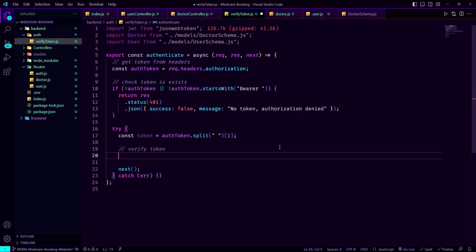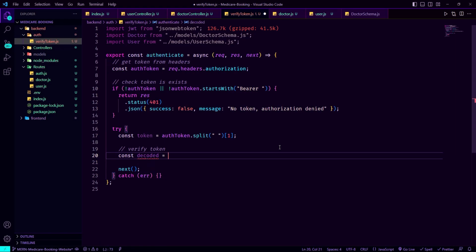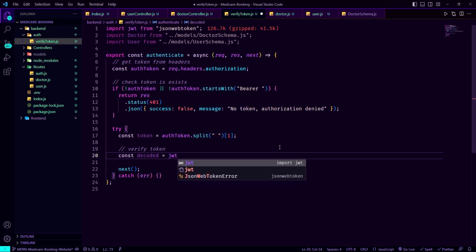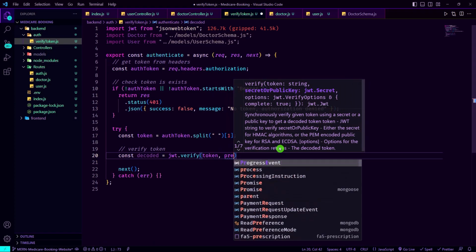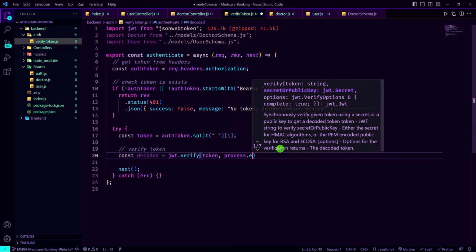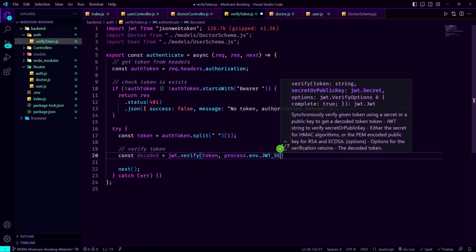Now let's verify. Const decoded is equal to jwt dot verify and pass the token and process dot env dot secret key. The verify function decodes the token using a secret key.